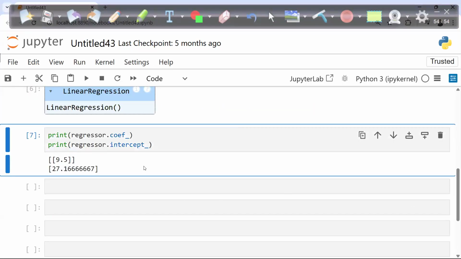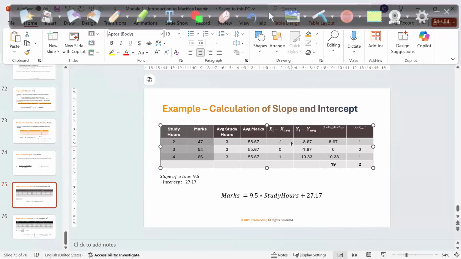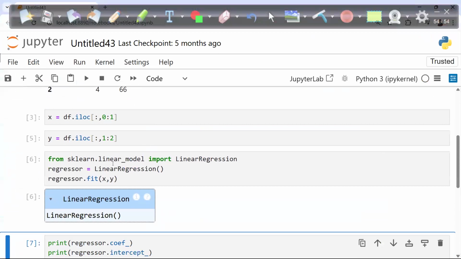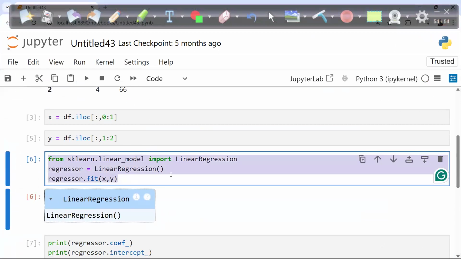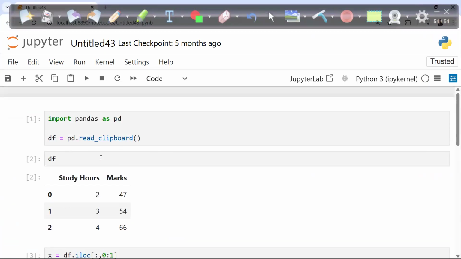Exactly the same numbers coming in, right? So whatever we have discussed out here, all these mathematics, Python is doing in 3 lines of code. In fact, this is the main code, this line, only 1 line, right? So that is the power of Python.